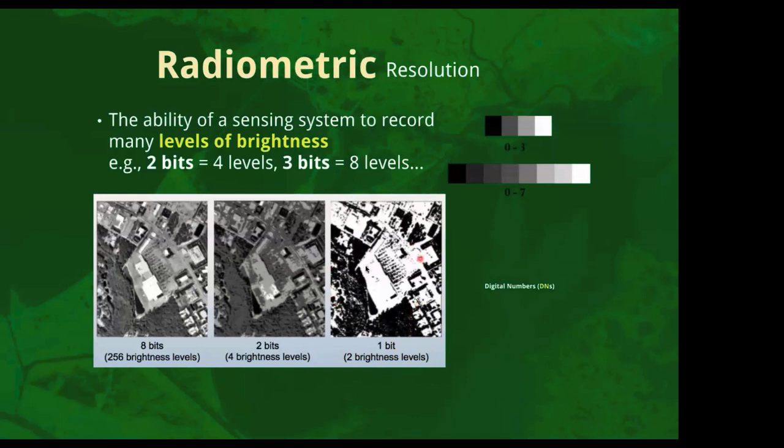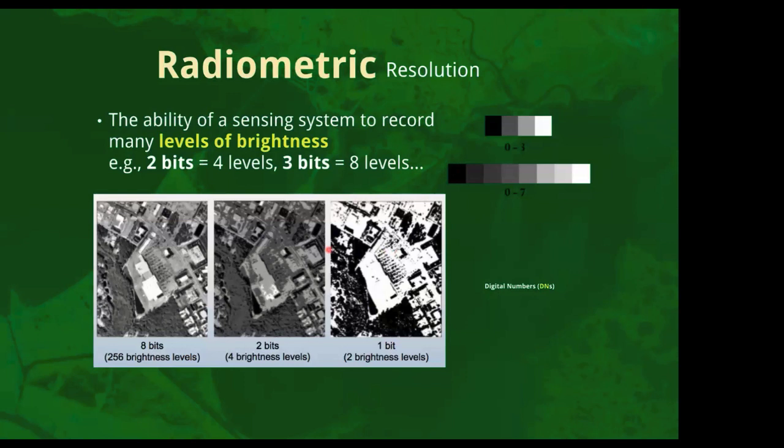So we can clearly see how 8 bits will give you a more detailed image in terms of the level of brightness, because we have really dark and really bright, but we also have the range of grayscale in between. For 1 bit, only black and white, nothing in between, because 1 bit image data can only record in 2 levels. So it's either high or low, either white or black. Very simple, but it doesn't offer you that much information.